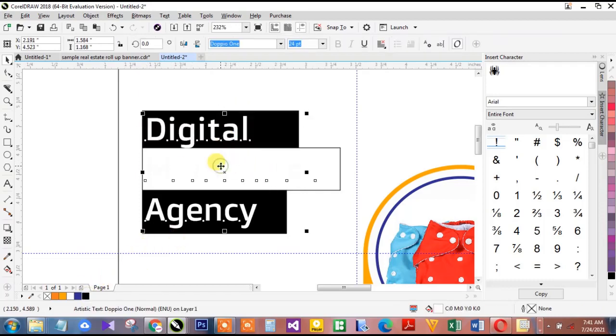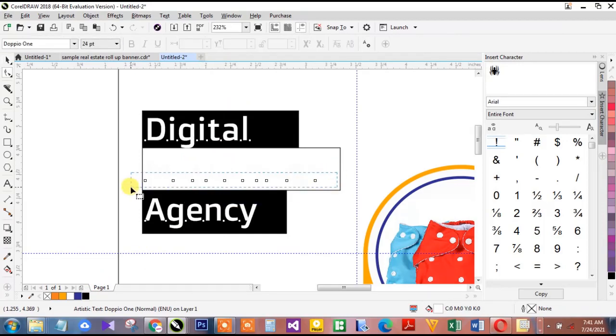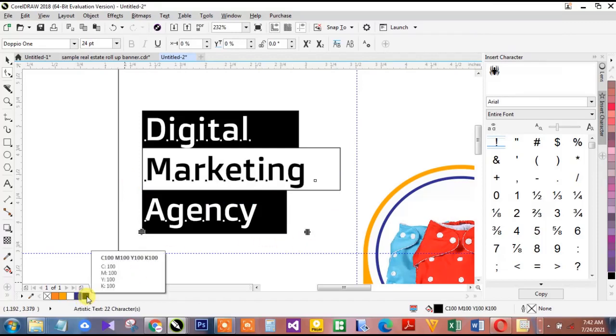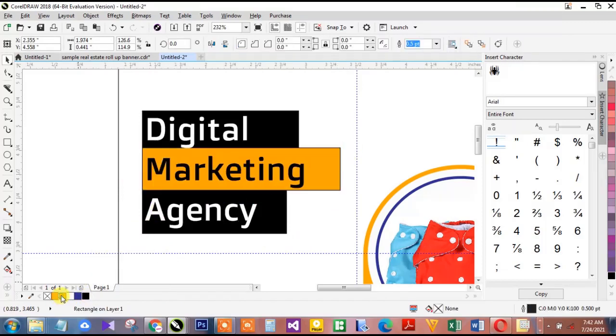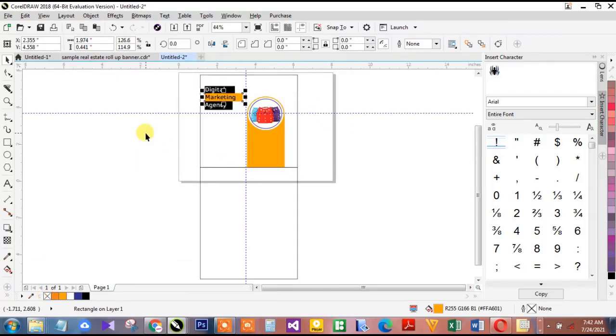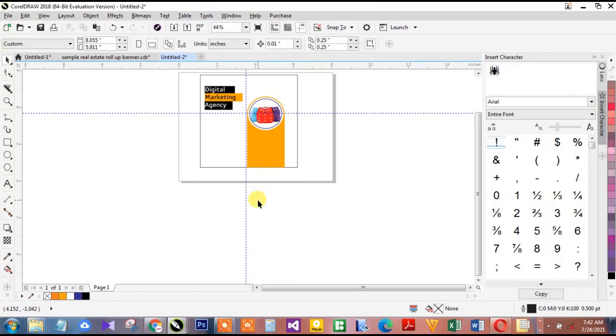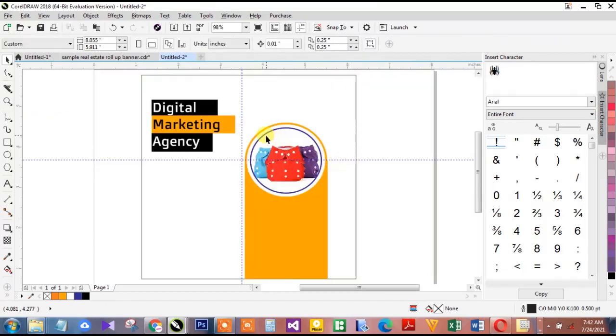Then I can fix this using my F10 tool, which is the shape tool. I can select just this text, then give it the desired color, which is black. Then the next thing I want to do is give this shape this color, removing the outline. Okay, I think that is fixed. How's this? Okay, F4. We are getting there.